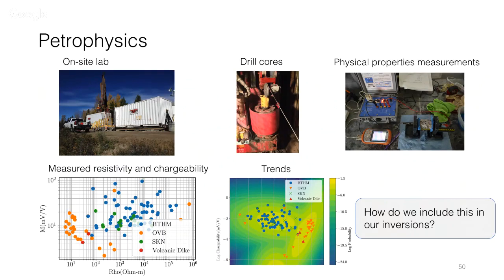In one of the areas, here are the on-site lab measurements on some drill cores. Here are physical property measurements, from a DC and IP experiment. What we're looking at here is resistivity as a function of chargeability. And you can see there are clusters, right? Some are organized down here, there are some greens here and some blues here. There's stuff scattered around, but you get the idea that these things are clustered, and when you put them on a plot, you can see some trends.